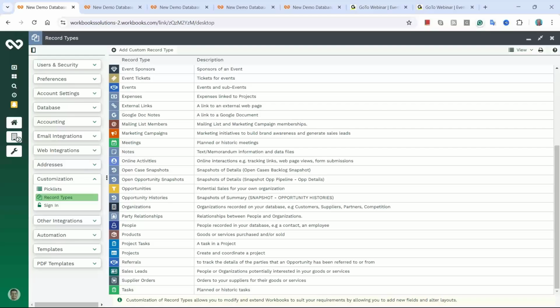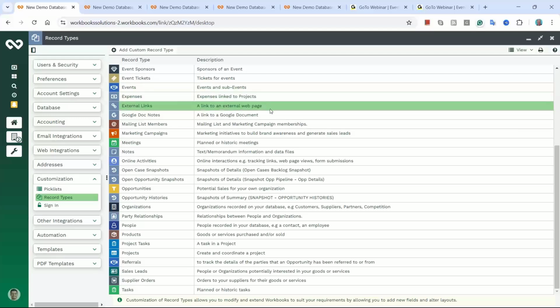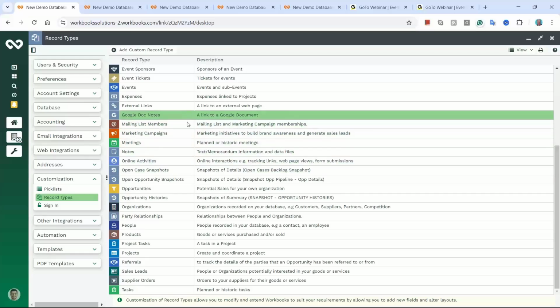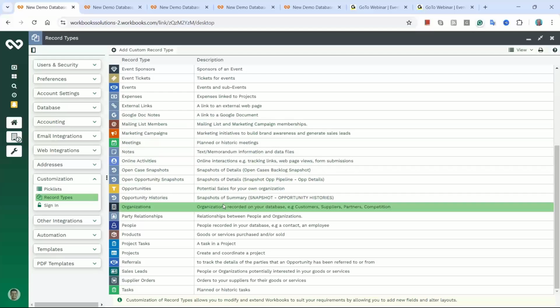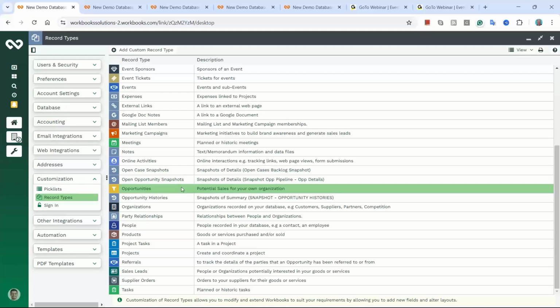So the first one, Stuart, is customizability, building a CRM that fits around you. What can we say about that? I would probably start with that Workbooks is great at customizations. It's not just what you would expect, not just fields, but the entire look and feel of the CRM. Wallpaper, logos, icons, moving the menu that you see on screen. If you don't like it at the side, move it to the bottom of the screen, a la Windows. You can move it all around and get it looking and feeling how you want.